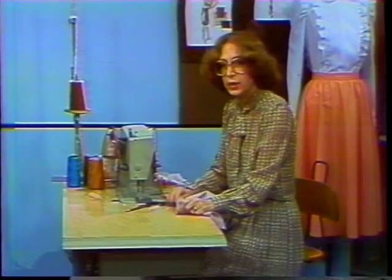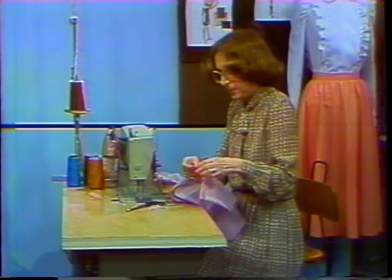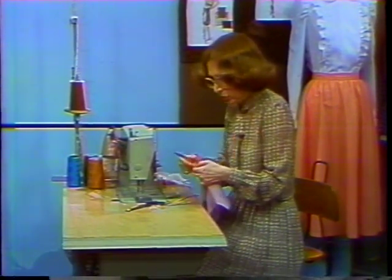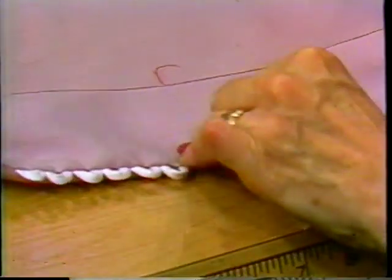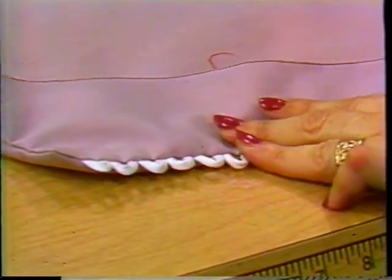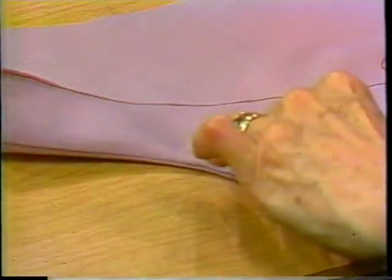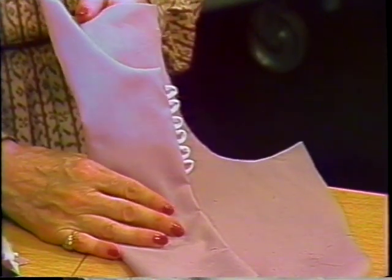And we'll turn it to the right side. Any extra threads that are visible should be clipped away. And frequently you may have some. Of course, this has to be pressed. And that would finalize everything beautifully. But we'll see what we can do with finger pressing. And now you can see what bias loops look like.